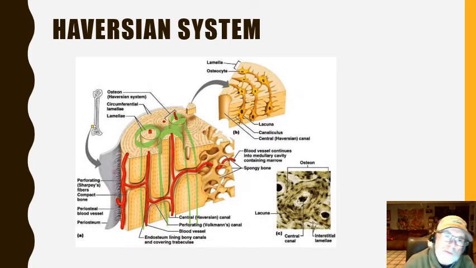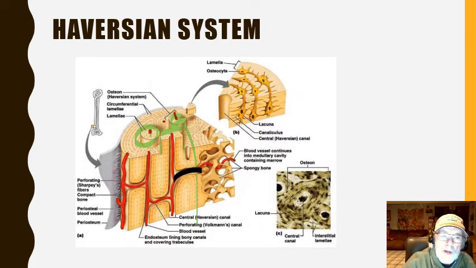The Haversian system. Right down the center of the Haversian system, and this is going to help you when you understand it later on, is basically a canal. It's called the Haversian canal. This Haversian canal is a canal for blood vessels and nerves and stuff like that to go through. You can see how the blood vessel comes from the outside, and then it goes through what are called Volkmann's canals to connect one Haversian system to another. See how it's connected here, here, here, from one to the other, from the blood supply that comes from the outside.